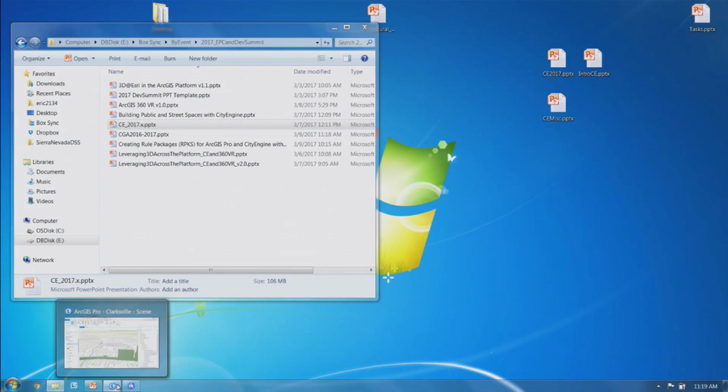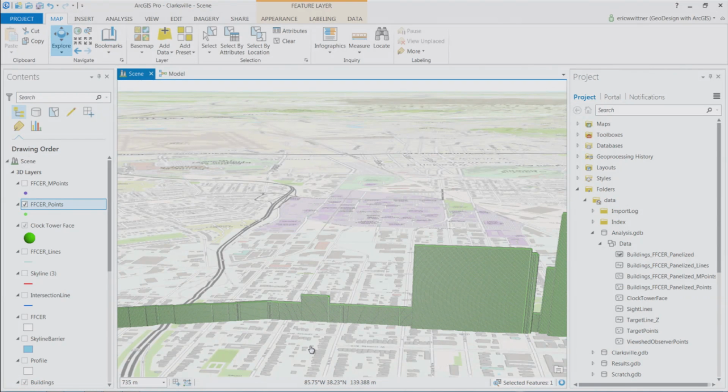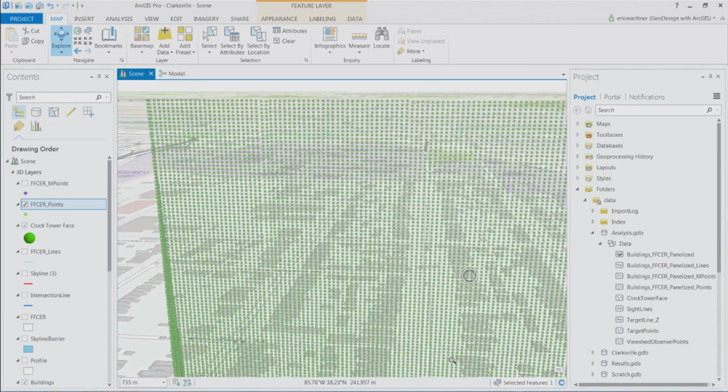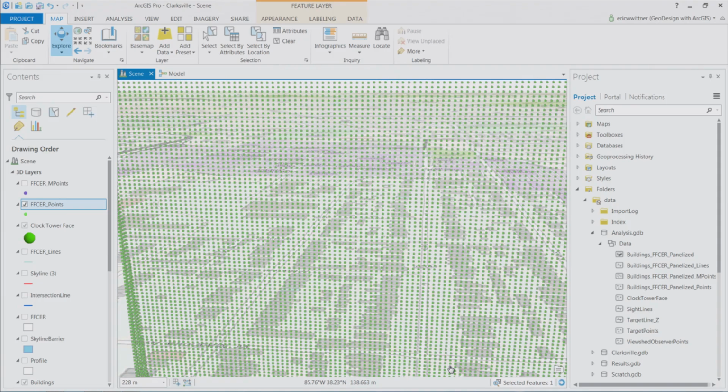Okay, I'm just going to jump back to Pro. Proof it ran. The only problem was it made 641,000 points, which is why it was taking a little bit of time. But you can see we've taken that profile and split it into these points at a regular interval that we could now use to create a line of sight and do a line of sight analysis. I won't do the construct sight lines because that would also probably take 10 or 12 minutes.